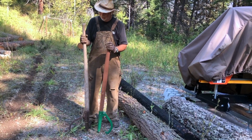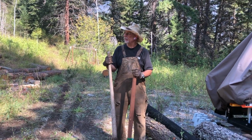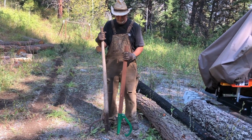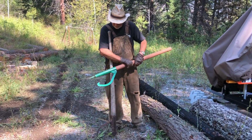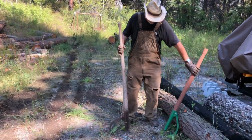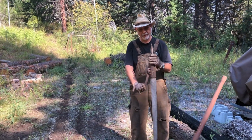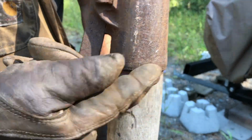The fact that this one here is machined and it's smaller up here fits the hand better, whereas this one here is more like for clubbing a fish. You know what I mean, when you're fishing. I like the fact that this thing here, you got a screw in there holding it on, whereas this one doesn't. And you can see this is slid off. Ow. This is slid off a little bit. You can just see the mark in there. So right there, you can see the little rusty mark.